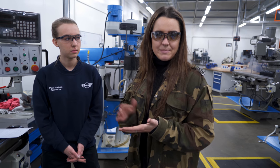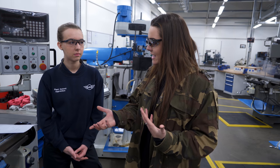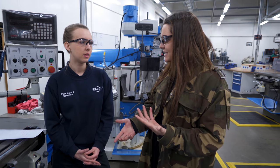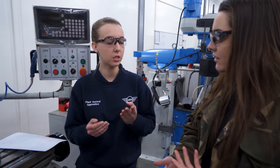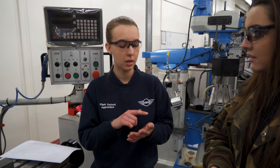These apprentices are not only getting a degree but valuable experience as well. Some people can do a mechanical engineering degree over three years and then have to come out and start gaining experience from scratch. But people on this programme may be getting a degree or an HNC, and they get the practical knowledge and application along the way. They do four days of work experience per week, so when they come out after four years they have the degree but also experience, with placements in different departments every six months. It eliminates the chicken-and-egg situation of experience versus qualifications.